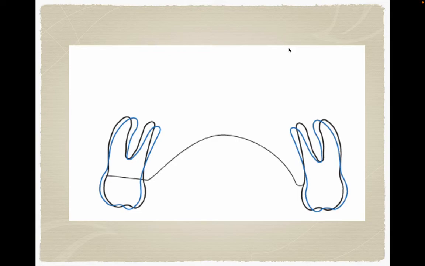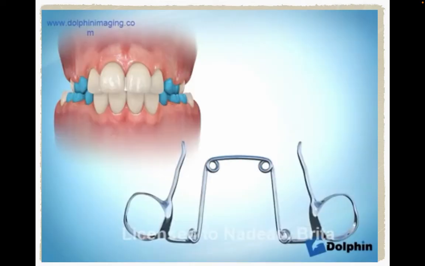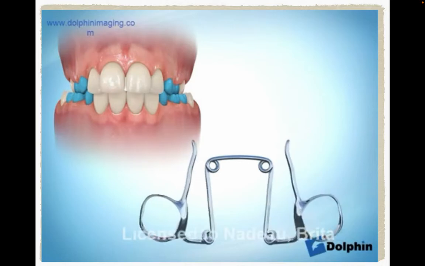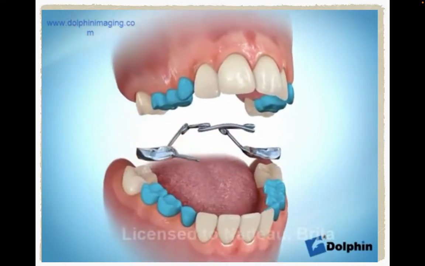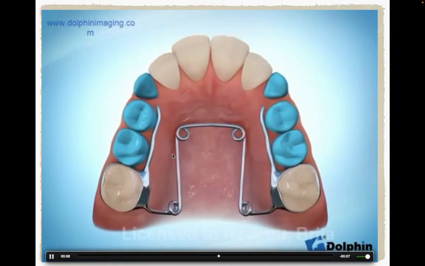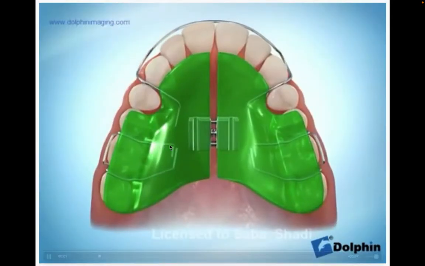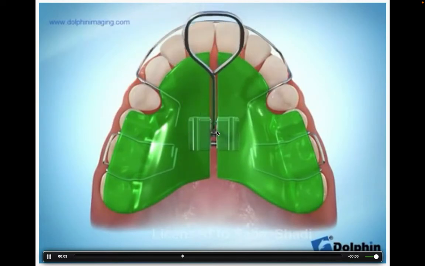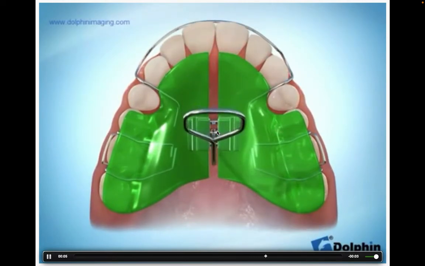Just remember, whenever we do expansion, the palatal cusp will be hanging down, causing reduction of the overbite because we're doing a tipping movement. When we discuss the crossbite correction, we will discuss how we can manage this problem. How can we correct the posterior crossbite as well? We can use a quad helix, which is a fixed appliance, as you can see, with 4 helices to do the expansion. Or we can use a removable appliance where the expansion screw is there and the patient turns the screw to open these ones.